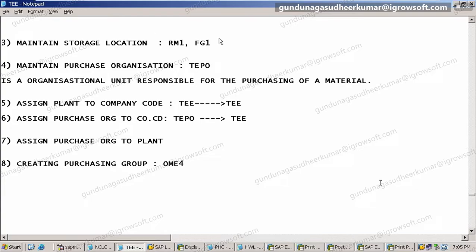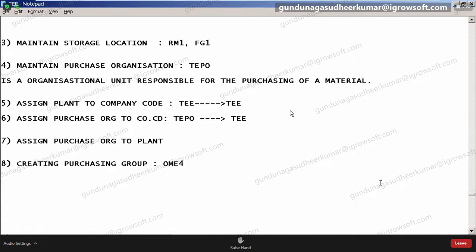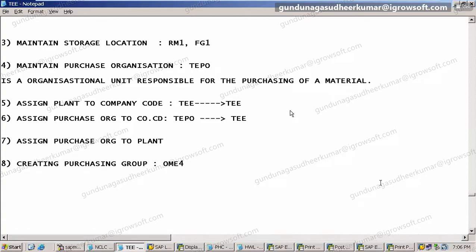The purpose of the FI-MM integration in SAP is that whenever there are any changes on the MM side, we want it to be automatically updated. Some automated entries are posted by the system itself whenever there is a change in the stock.